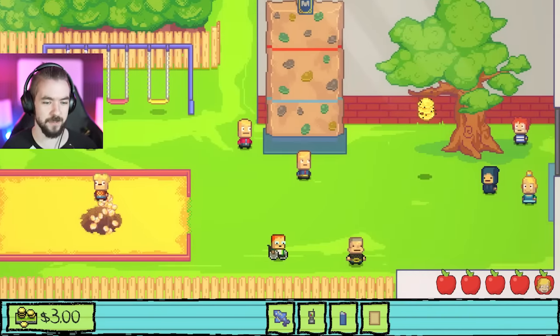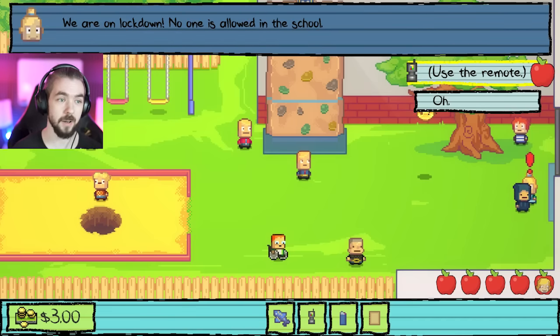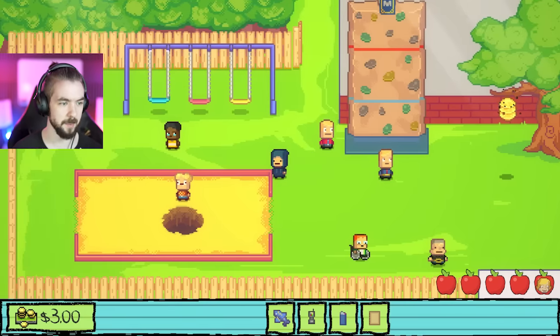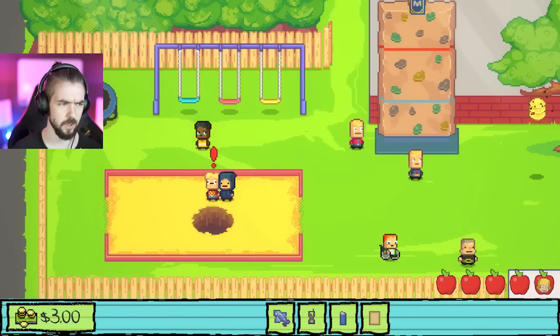Yes, Nugget Cave. Oh, now we can go in right where the creature was. We are on lockdown. No one is allowed in the school. Oh. Okay, next part of the plan. Carla's not here. Should I go down in the hole?